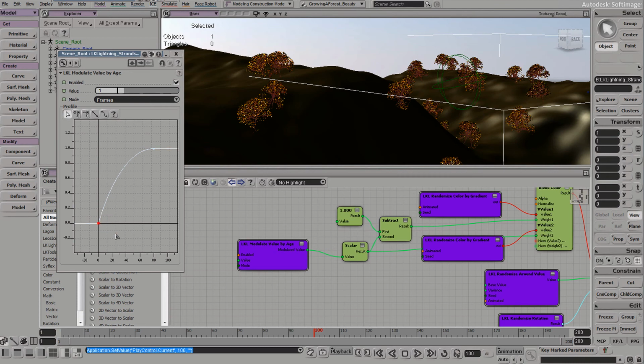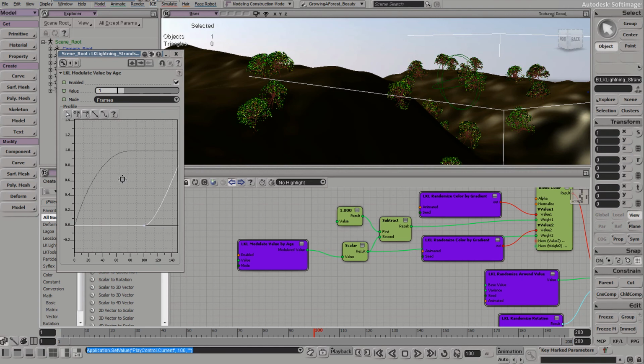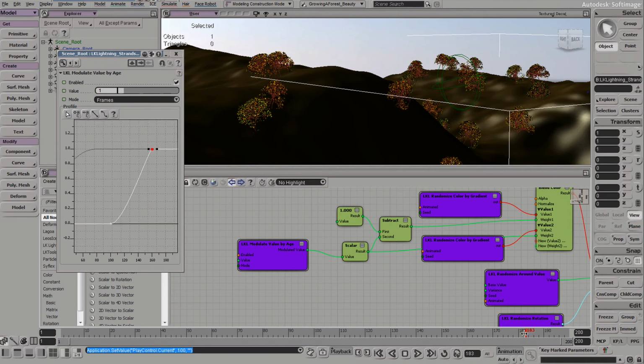So let's set our 0 keyframe here to 100 frames, and then towards the very end, what's the very end, 200? Like here at like 180 or something, there it should be full fall. Maybe let's pull this out a bit to make that more of a ramp up, and that looks nice. And let's take a look.